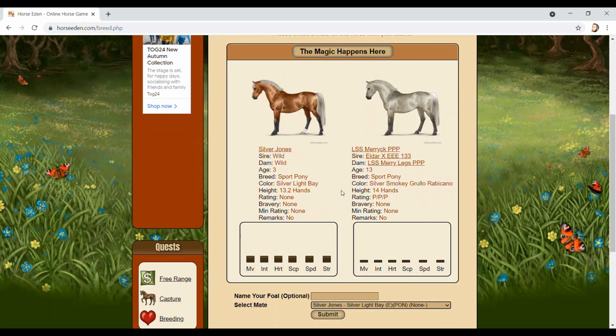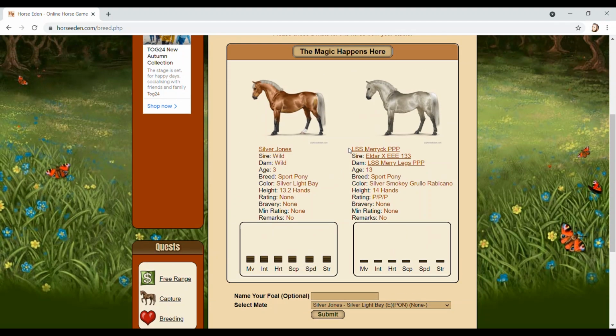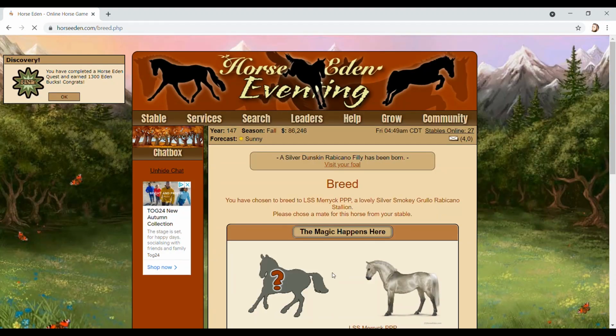So our quest is to breed a silver pattern horse. So yeah, we need to breed a silver foal with the Z gene. Okay. I think we'll be right. Let's have a look. Fingers crossed, guys. Fingers crossed. We did it!